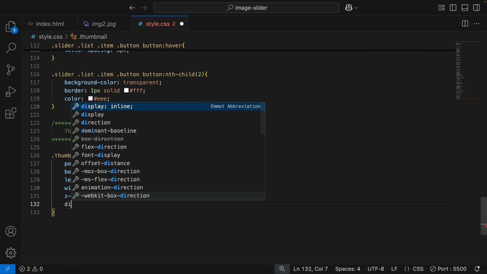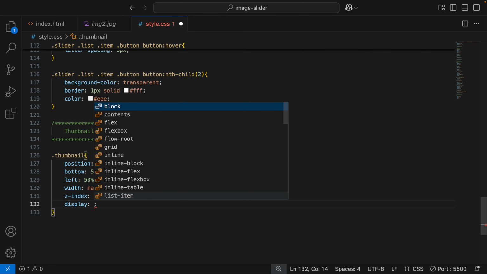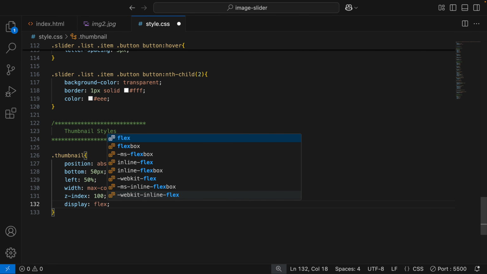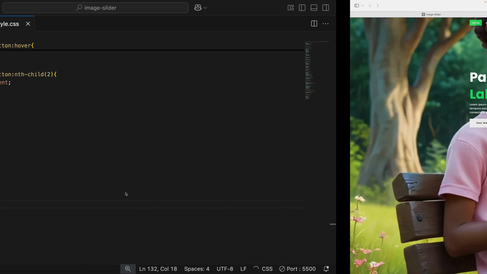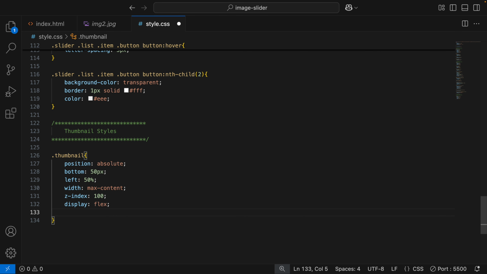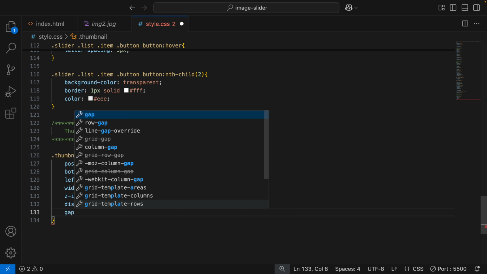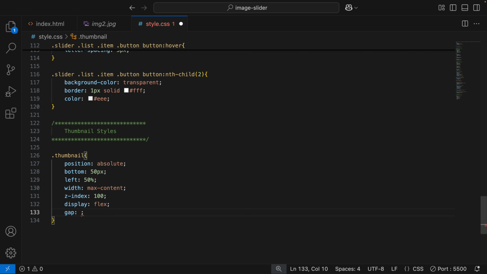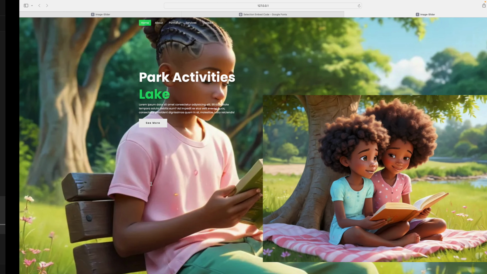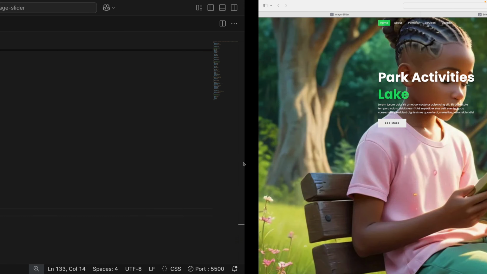And then let's display flex. Good. And then let's give it a gap of 20 px. Awesome.